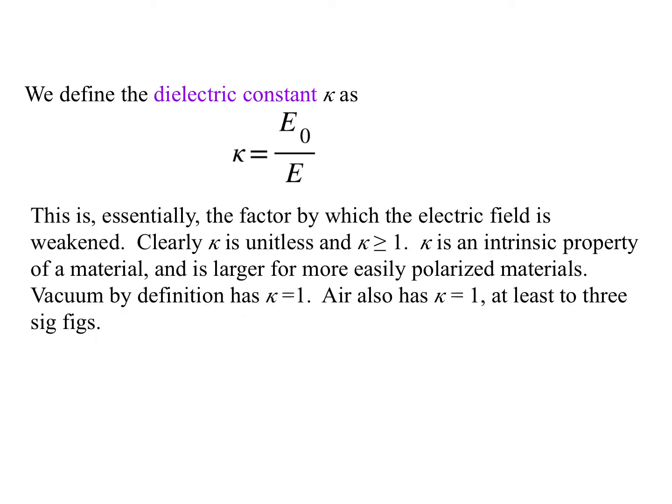We then define the dielectric constant kappa. A Greek letter that is annoyingly like K, the Roman letter K. But notice that this little tiny letter is lowercase kappa. Even though it looks like an uppercase K, that's frustrating. You have to remember to write about the right size. A capital kappa looks like a capital K.